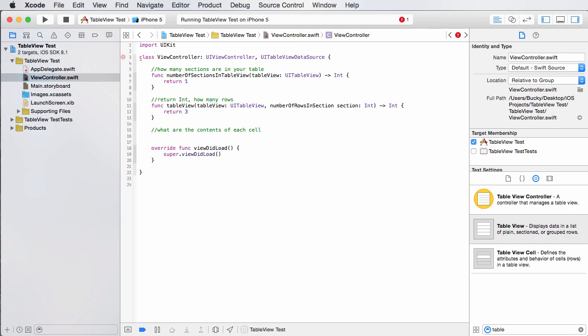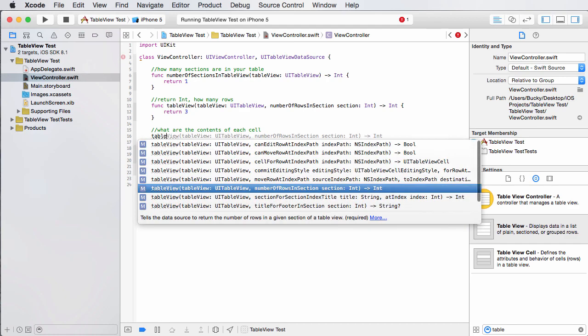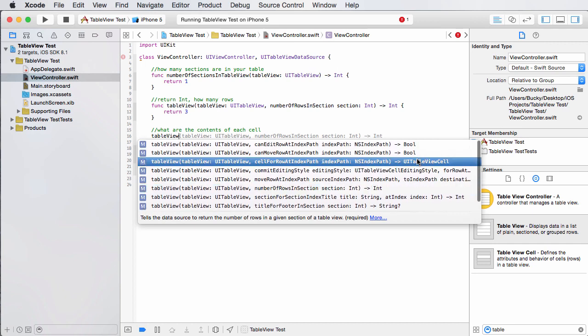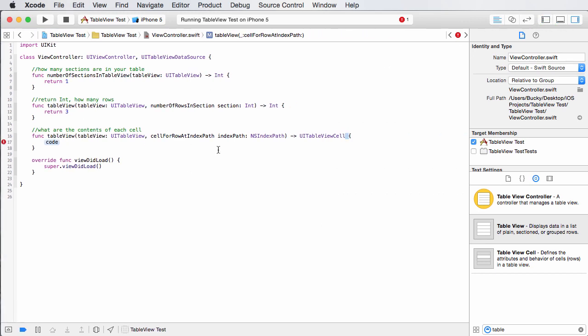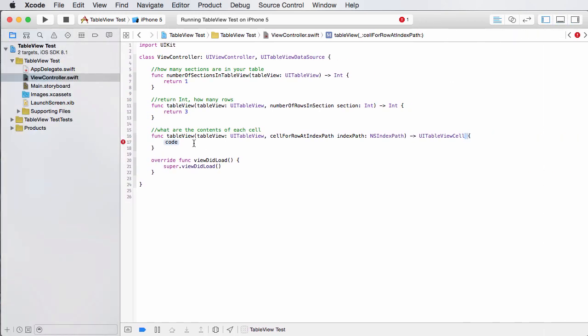cell? Now the function for this is table view, and it's going to return UI table view cell. So again, these are named the same function name, but this one returns a table view cell because, all right, don't have enough space right here. Actually, let me just do that. I'm gonna get rid of that one. There we go. All right, looking sweet.